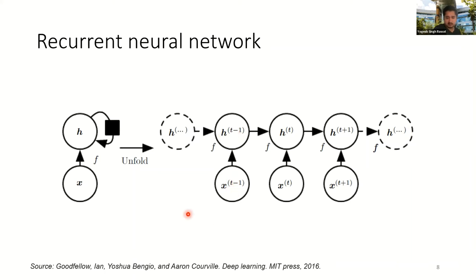Now, it takes input sequentially. Look, this is time step t minus one. It will take some input, generate some output, and make some updates. Again, the input from the next time step comes in. So this is the unrolled version, and both of these are the same thing. It will end when you don't have anything to input, it will generate something and do some update. Right now it's not showing that it can also throw some output.